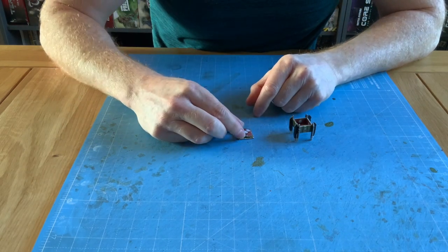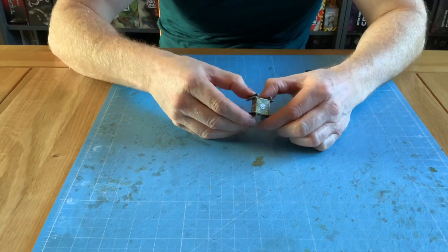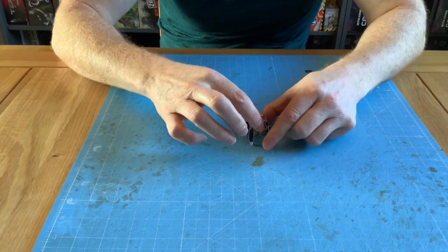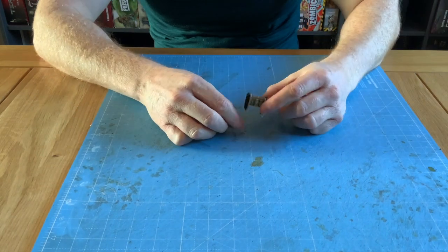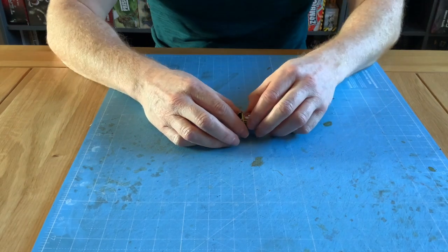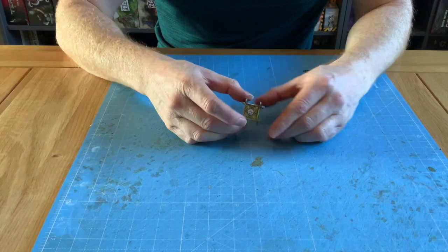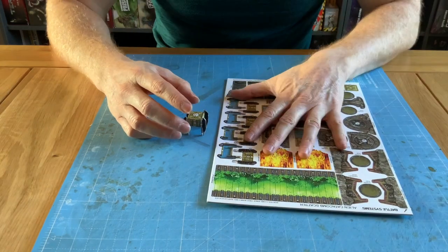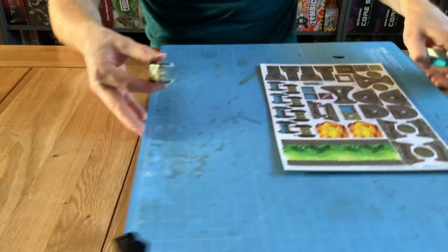So I'm gonna do that. I'm gonna drop that the best I can into the middle. And that actually just sits nice and flush inside there, and it's got this nice little lip. Also gives you the option to put it up this way, if you wanted to mark a particular arc as a searchable area, you can do that. And a special objective or something, you can switch it over. But otherwise, that's all dry, yeah, that's basically an arc. Now you'll see that there's another one on here, and there's two of these sheets, so you're gonna get four of those arcs in total, which is cool. Right, let me move this out of the way.